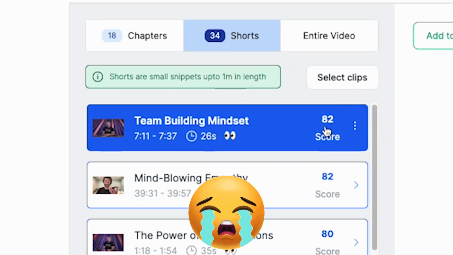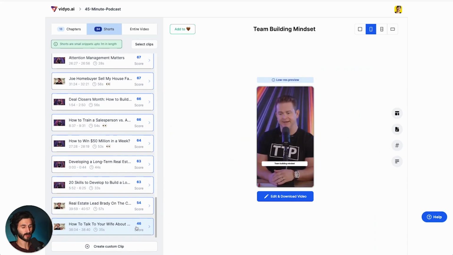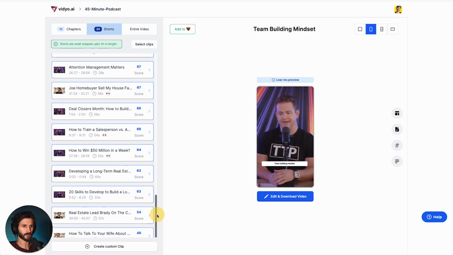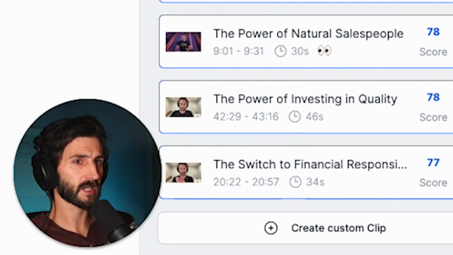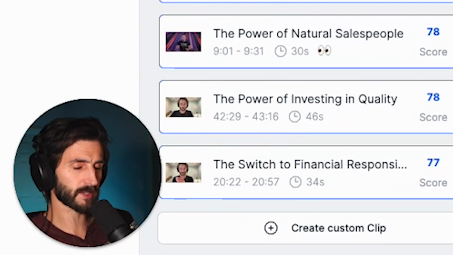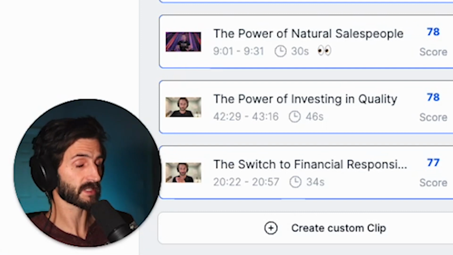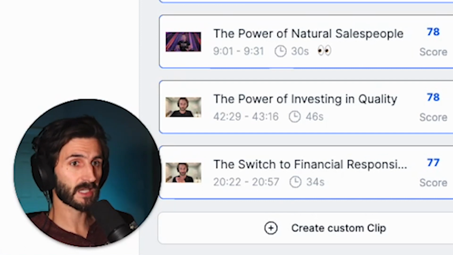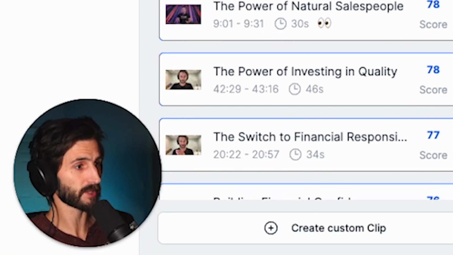As you can see, it knows they're not as good quality when you're comparing to Opus or Vizard. It's only an 82 for the best ones, and then it gets worse from there, down to a 46. I'm like, why would it give me one that it knows is just that bad of quality? Some of these were really short. All of the AI, they're not perfect as where they start and stop, but I feel like Vidyo.ai was one of the worst ones when it came to abrupt endings or giving things out of context. So you can edit it to change it, but I just felt like it was doing the worst job of where to punch in and punch out.